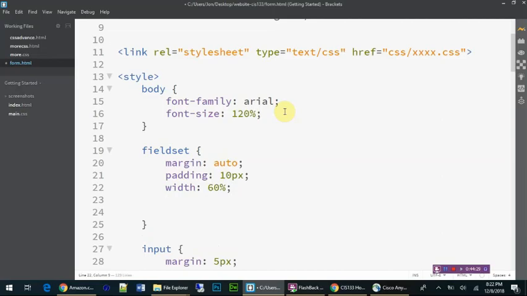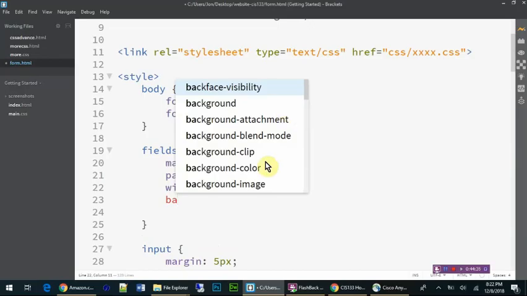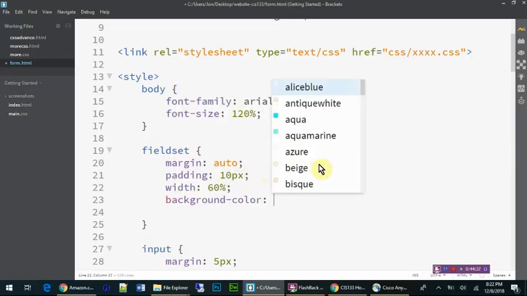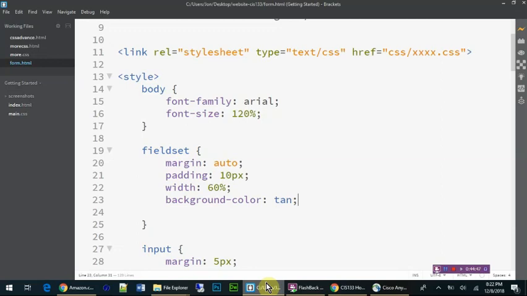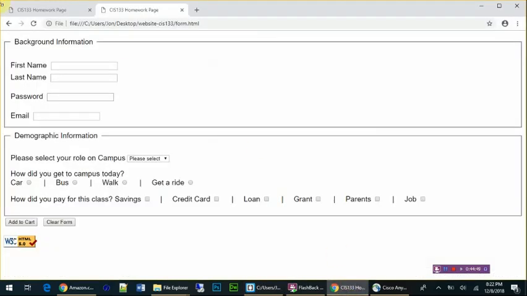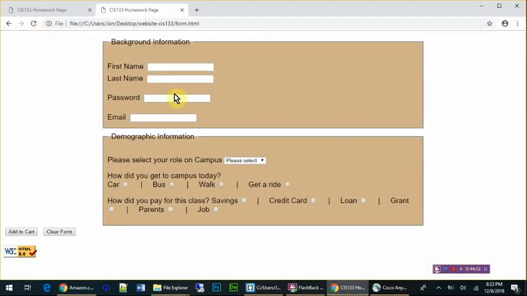And then just for grins, what I'm going to do is put a background color, and I'm going to make it tan. See how that looks. So there we go. Make sure I got that correct. See what it looks like now. Come back and reload it. There we go.